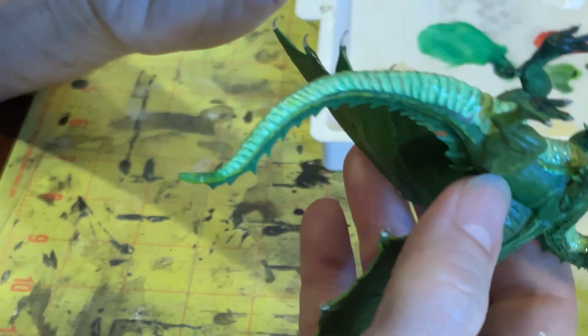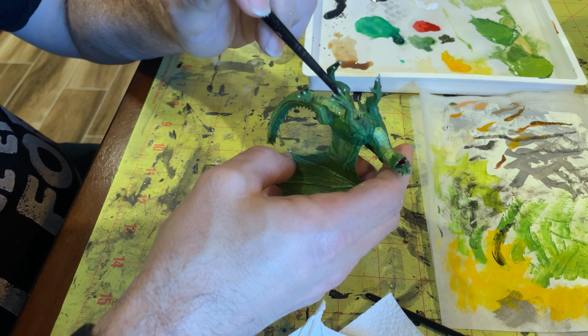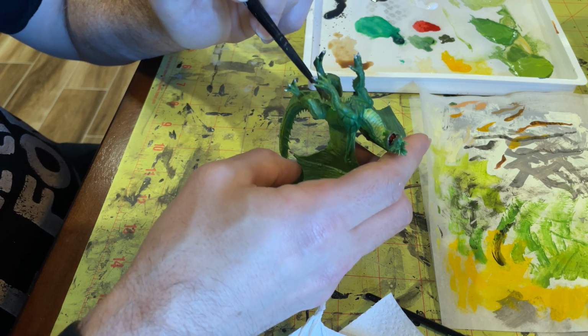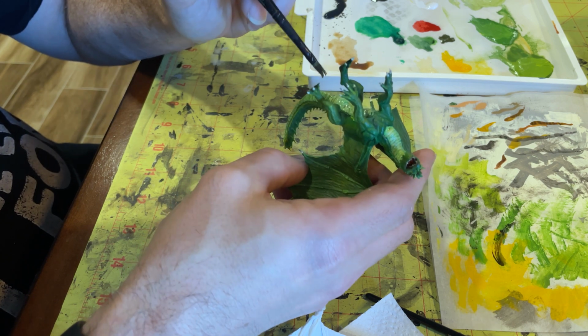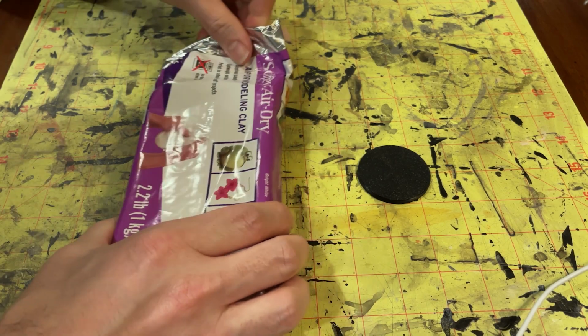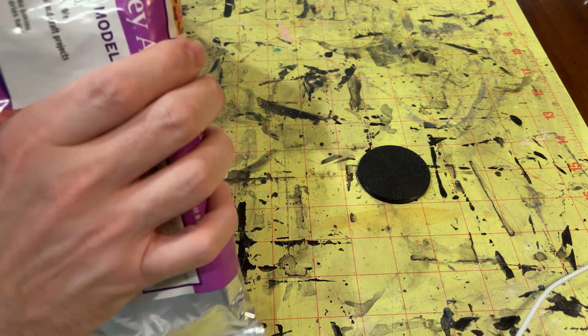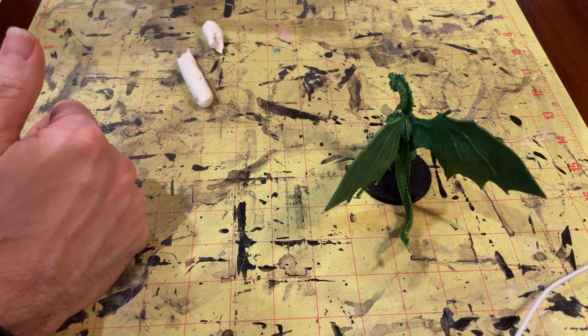And I'm using very thin, small amounts of this stuff. But in the end, it didn't help that much, so I decided to go ahead and try the black wash. And at first, I thought I had just made a muddied mess of it, but it came out okay in the end. Now we got some Sculpey air dry modeling clay, and we're going to make some dragon poop.